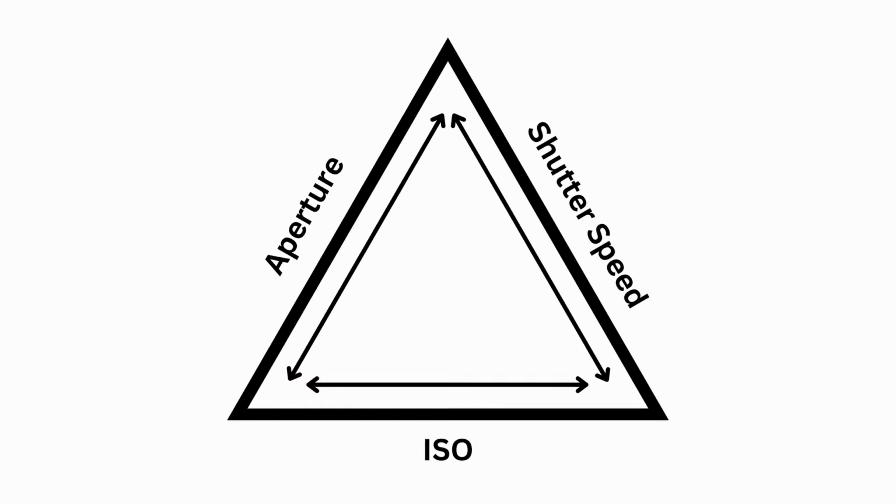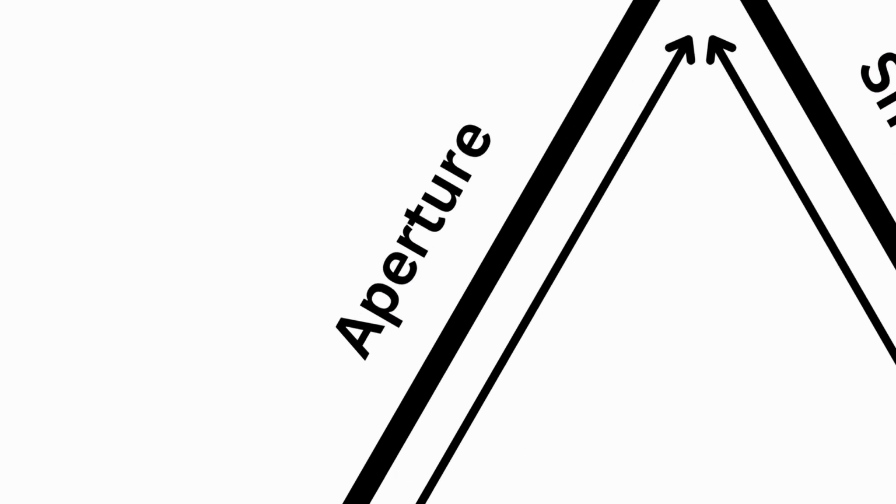By the end of this video, you're going to be a pro at getting the image exactly how you want it to be, both in exposure and in all the other effects we're going to talk about through the exposure triangle. Now, the exposure triangle looks a little something like this. And at its core, it's quite simple. On each of the 3 points, we have ISO, shutter speed, and aperture.